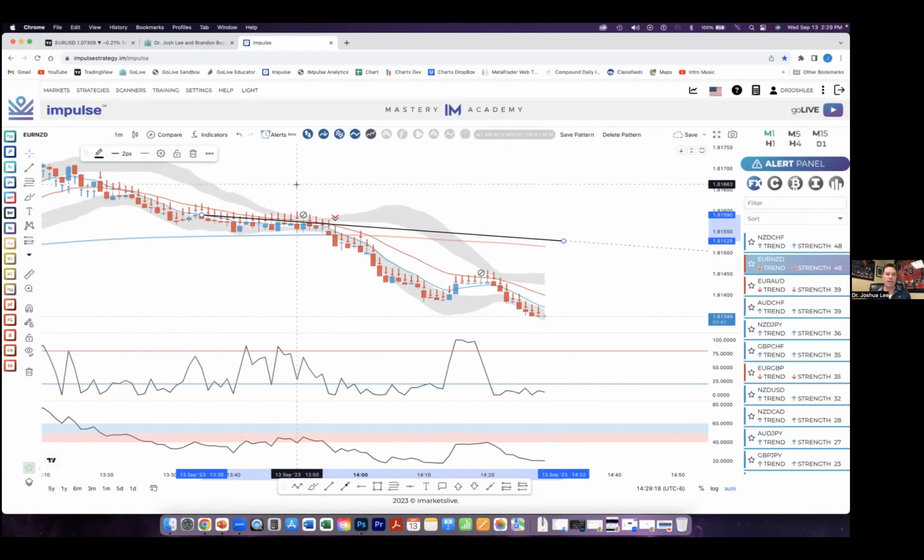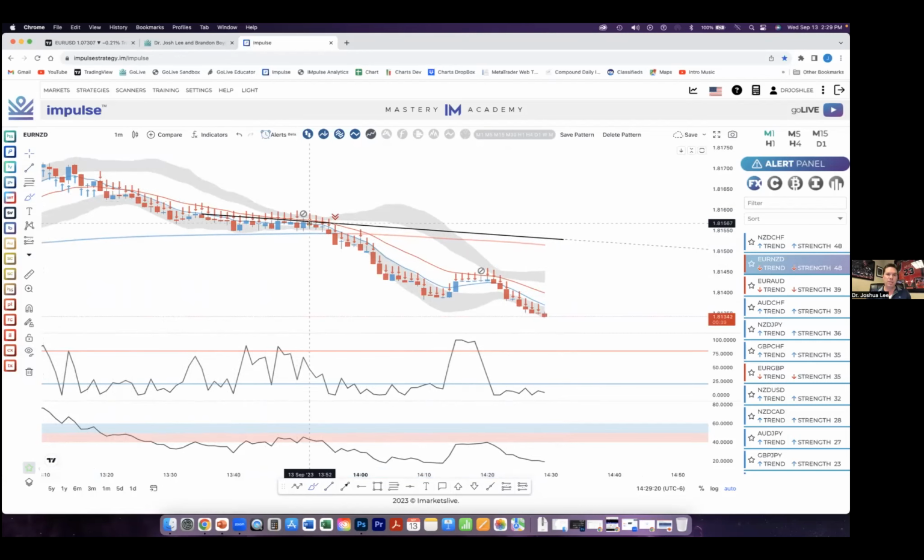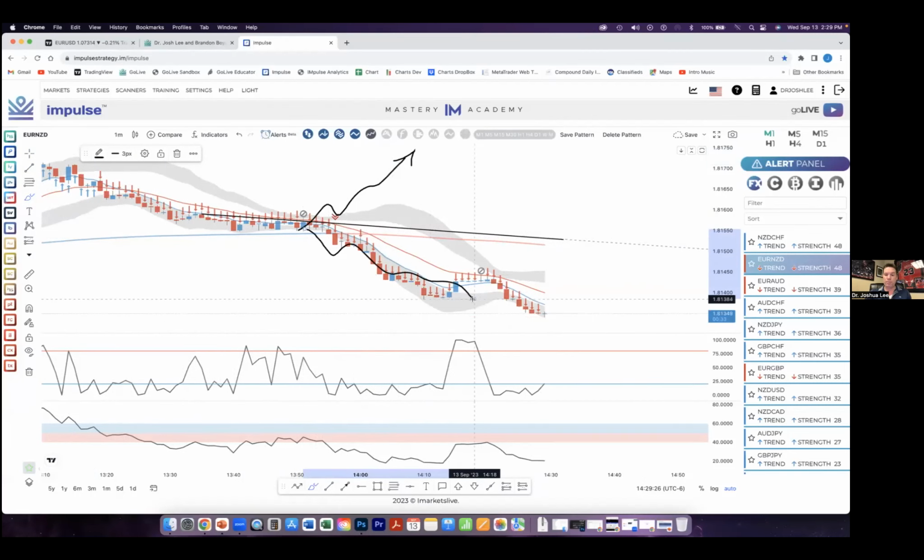Now, on any retracement, there's always two basic possibilities. One, that price could break out and continue in the direction of the trend, or it could just continue on down and form an entirely new trend. In this particular case, it never broke out above that overhead resistance level, and it continued in the downward direction. So it helped to confirm or to identify a location where price could break out from.